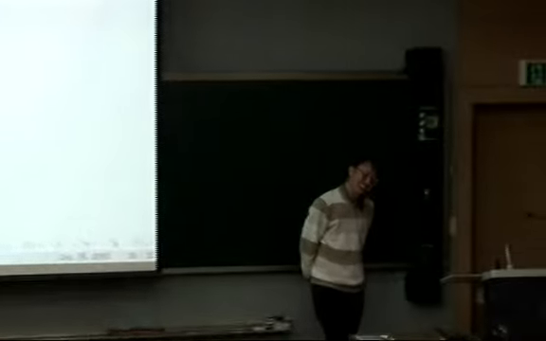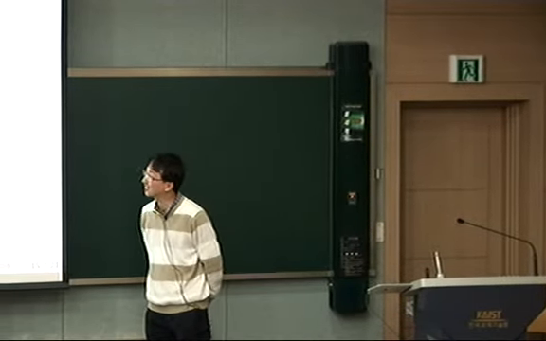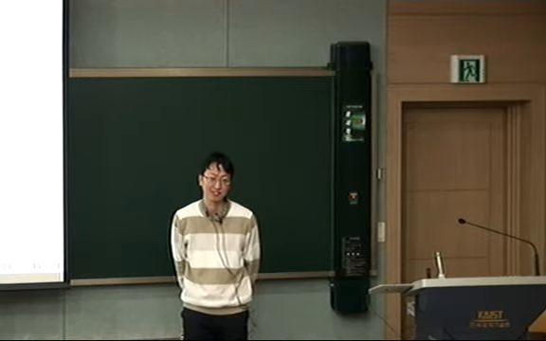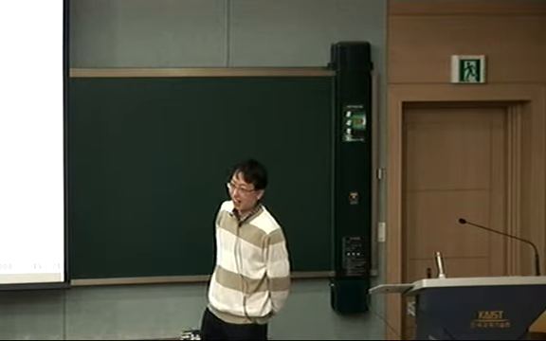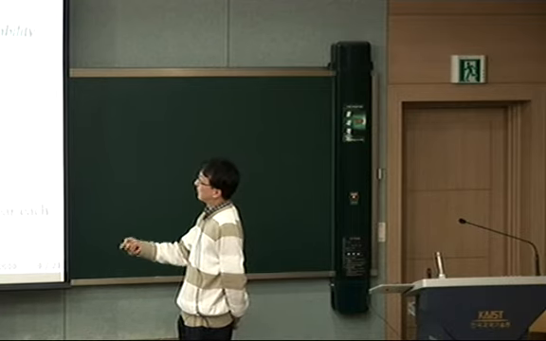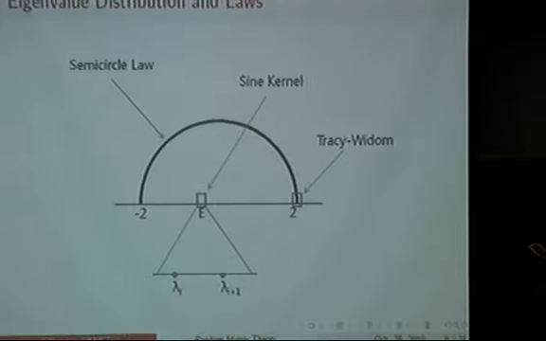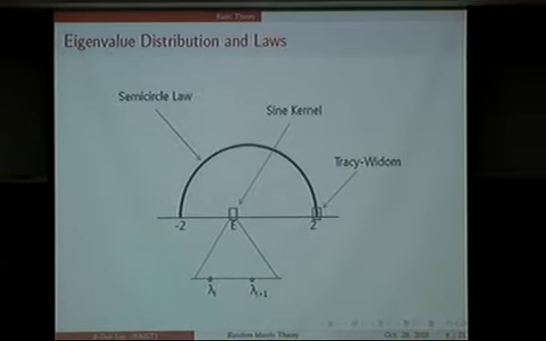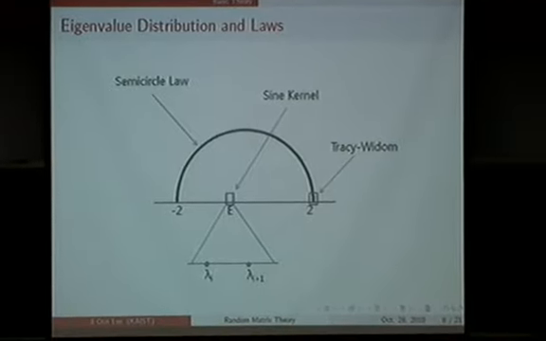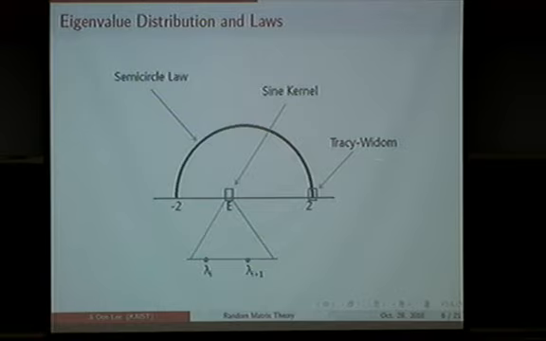So, the story is like this. Because we have so many different applications of random matrix theory, people just want to study random matrix theory. Of course, the most useful things are the semicircle, sine kernel, and Tracy-Widom distribution. People try to use these three laws of the eigenvalues of the random matrix to make a model, and as a result, they can use one of these three.